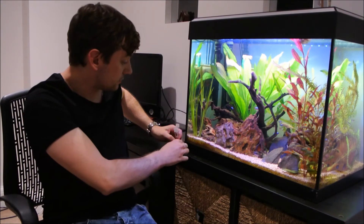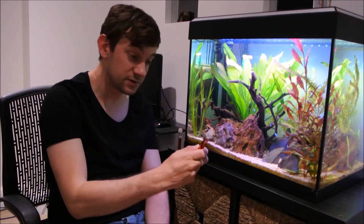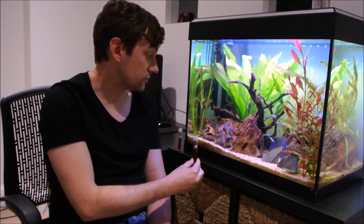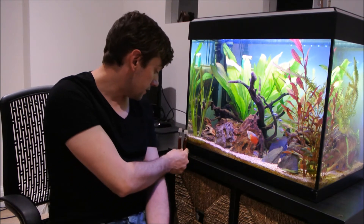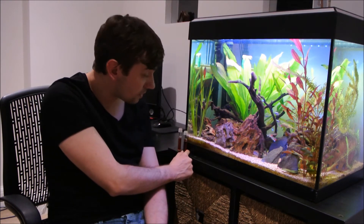When I first got the tank and it was really new and I only had a few fish in there, and I was cycling it, when I didn't have any fish in it, I had much redder nitrate than that. Unfortunately, my tap water sucks — I have a lot of nitrate in it, I'd love it to be a lot lower, I'm sure the fish would too. That's why I want to keep it as low as I can, and it's going really well, so I'd really recommend it.